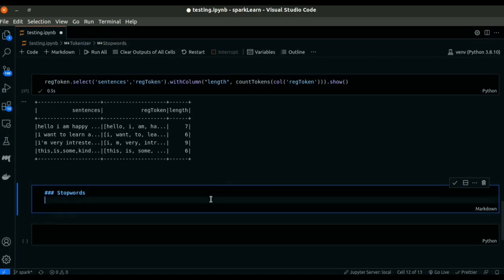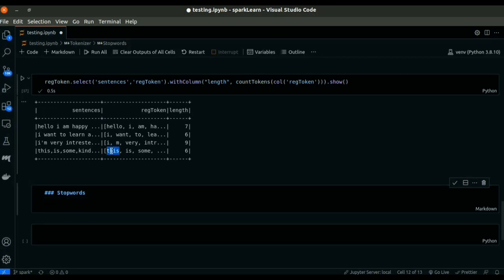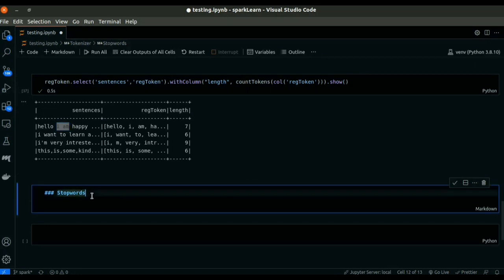In this case, this word is not going to give us any information about the sentence, or like this 2, and these 2's also. We want to remove those words, because they are not going to give us any information in our machine learning model, so we just want to remove them.